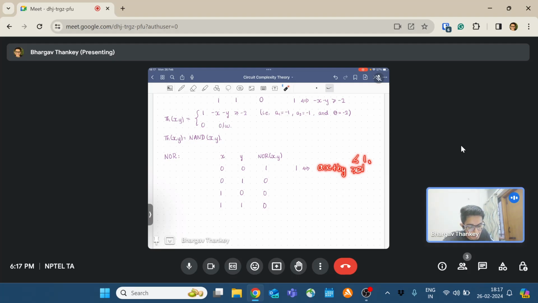But suppose B were minus 1 and A were 0, right? Then even for the second row, your condition would be satisfied, because AX plus BY would be minus 1, which is less than 0. So you want to find something that works for this, but not for these three, right? Yes. So you have the correct threshold. Now, can you come up with the correct values of A and B?